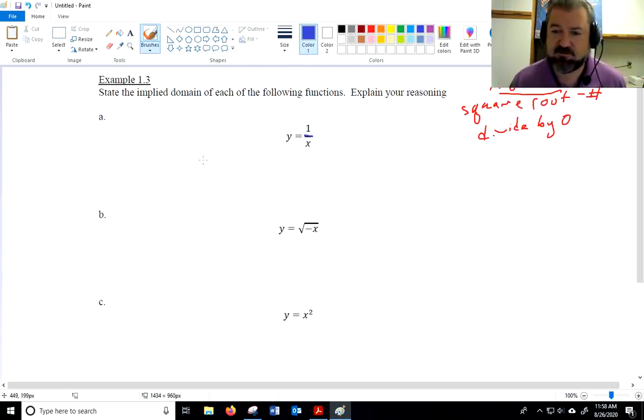Are there any other numbers besides 0 that could cause us to get a non-real result? Well, like we said, there's no square roots, so don't worry about that. And I think you'll believe me that 0 is the only number we could plug in for x that would cause that problem. So I'm going to say that my domain, my implied domain, but I'll just say domain, is all real numbers except 0. Now, that's kind of a lazy way of writing it. I could put it in set notation, but I want the concept to be important, so I just tell my students to write that.